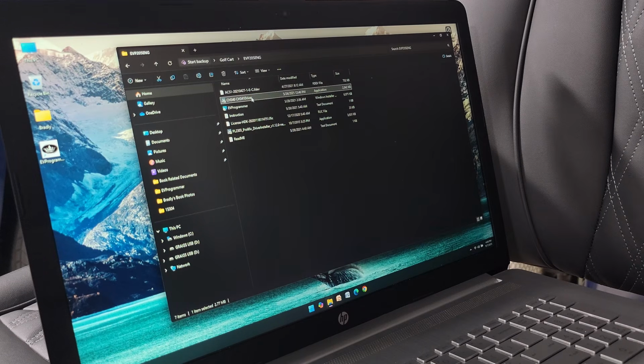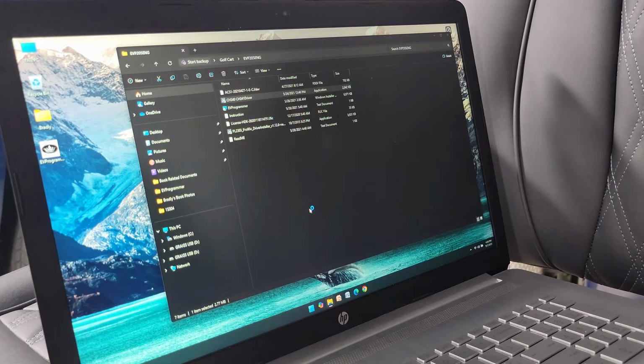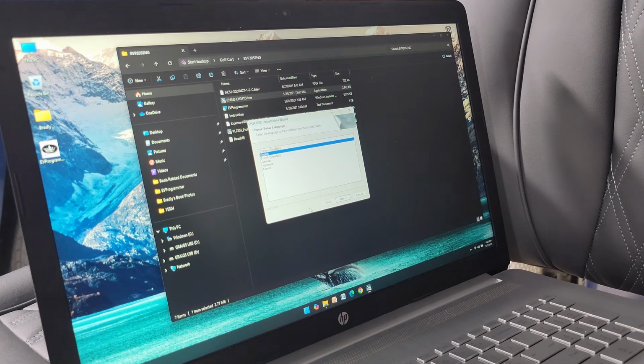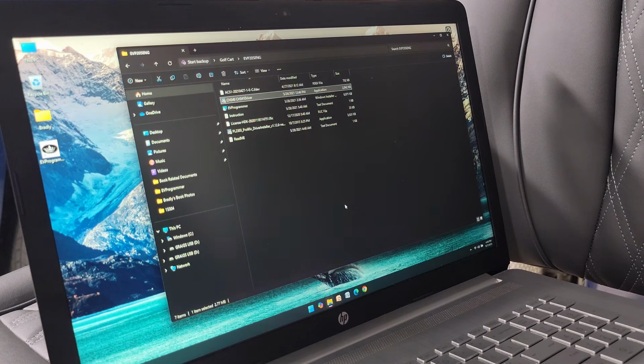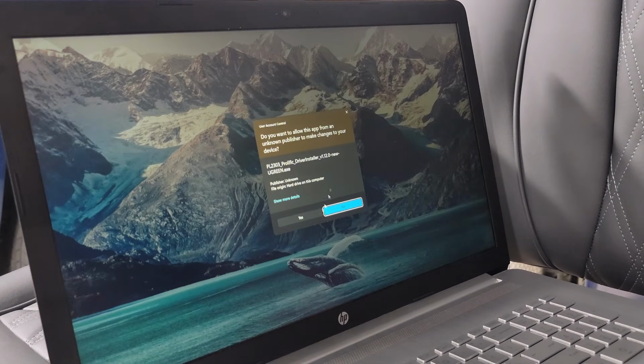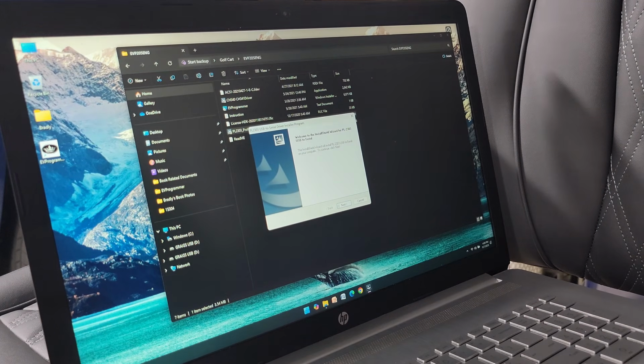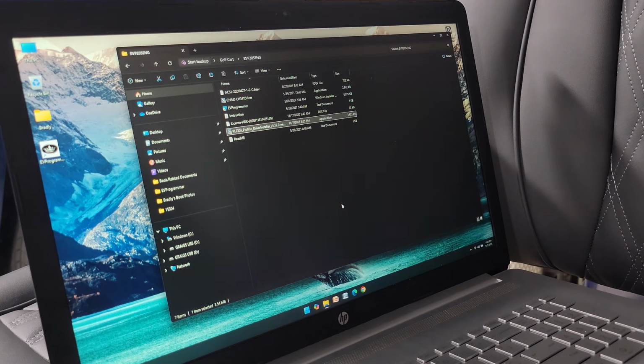Then we're going to load the drivers. A couple drivers in here. That will allow the computer to communicate with the cable.